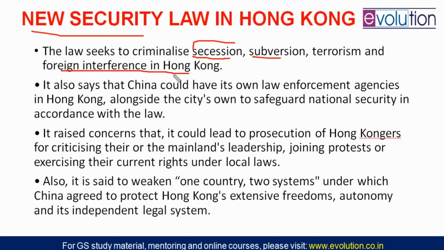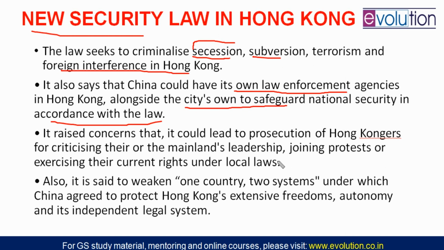So tomorrow if the USA interferes in Hong Kong, that will be a punishable criminal offense. Now the Chinese forces will also come. Law enforcement agencies, that means police and everything from the China side, will come in Hong Kong. The city has already its safeguards by national security forces according to the mini law. But now the Chinese forces from the mainland will come, having more control over the Hong Kong area. So once the next protests start happening, or the protests which are happening now, the people will be punished. That is the main purpose of this mini constitution amendment or new security law.